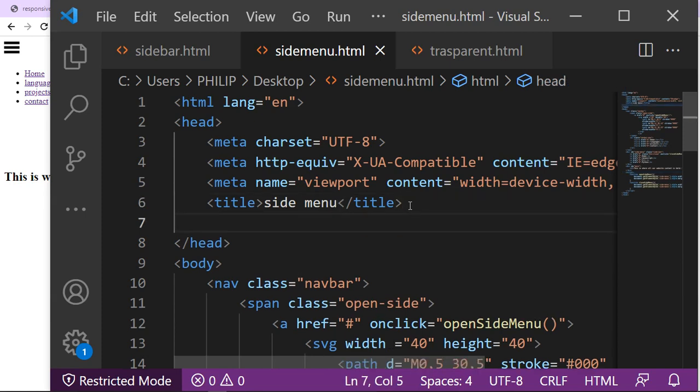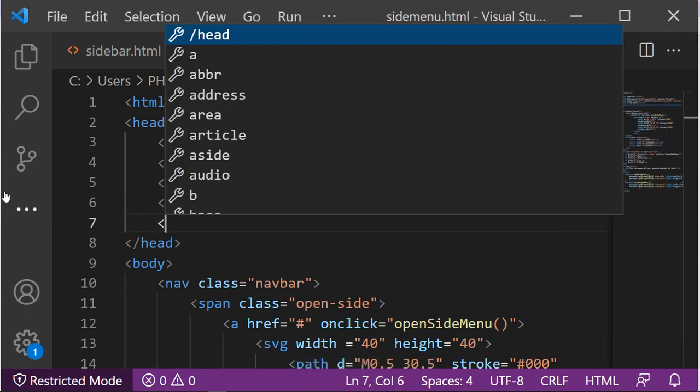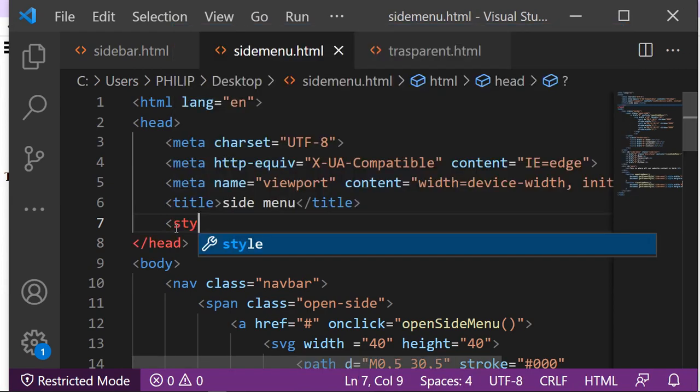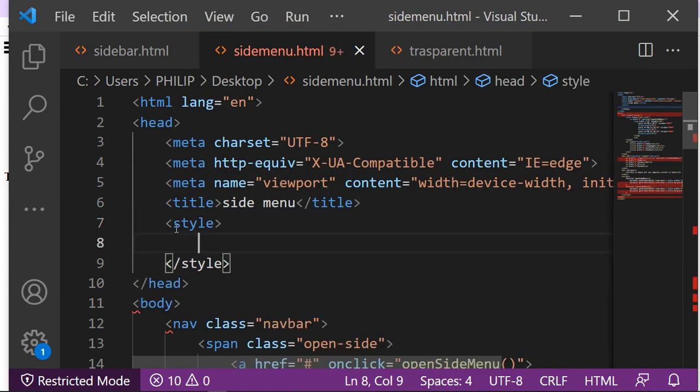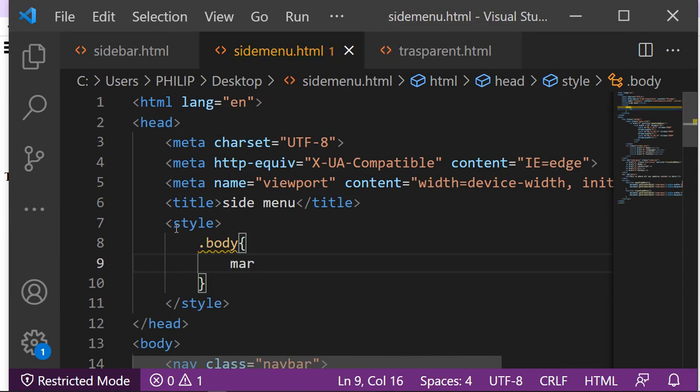Now you just go in between the head tags where we introduce the style tag. Now we'll start with the body. We'll have the margin.